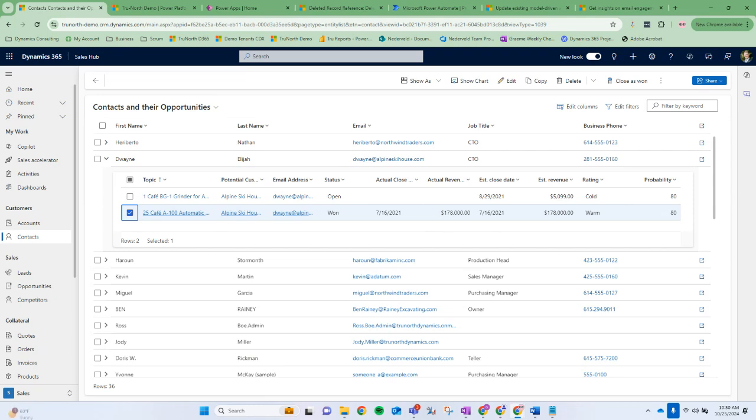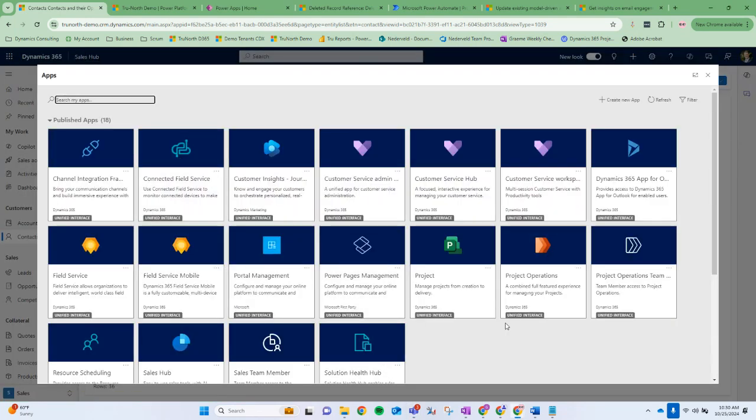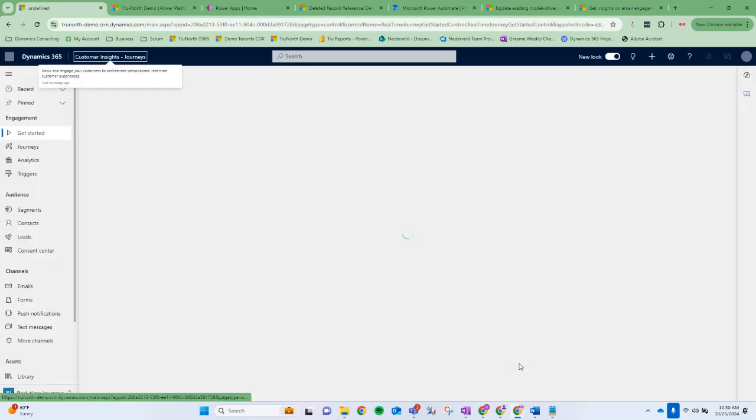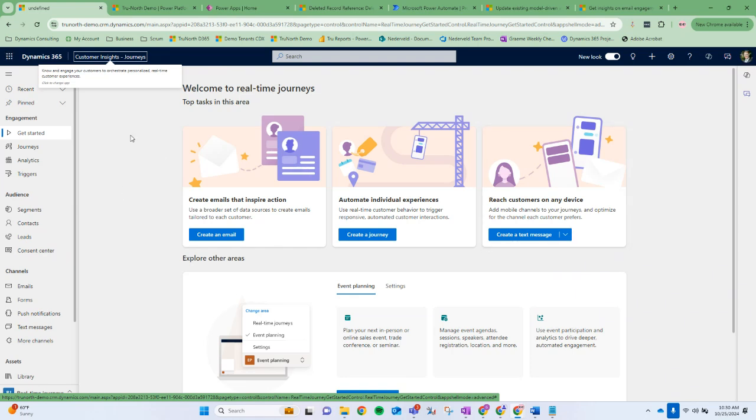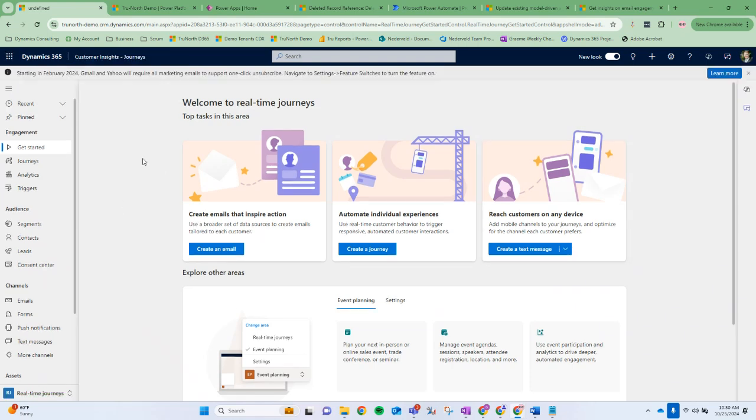I'm going to quickly move into Customer Insights Journey, just to show you one of the things that's being rolled out there. For those of you that are aware of D365 marketing, something that I'd like to put out there is that outbound marketing, which has been the bedrock of D365 marketing for the last several years, is being deprecated. So as of June 2025, you will no longer be able to use outbound marketing functionality. Indeed, I rolled out this particular instance. If you're not on marketing, then you won't even have the option to roll out outbound marketing. As you can see, it's not available to me. So these would be the individuals here that might already be on D365 marketing.